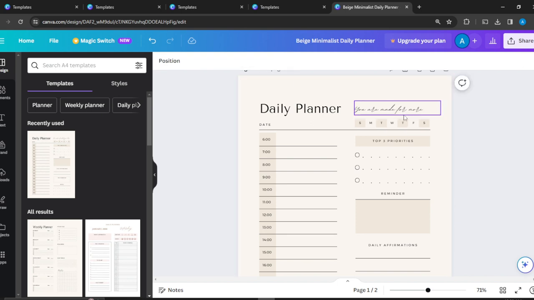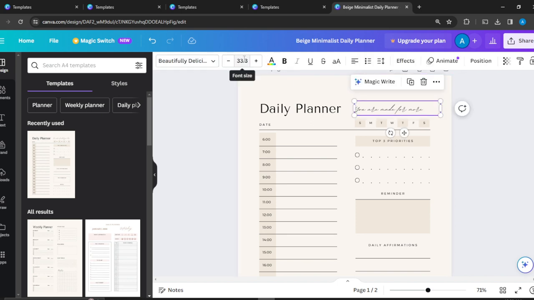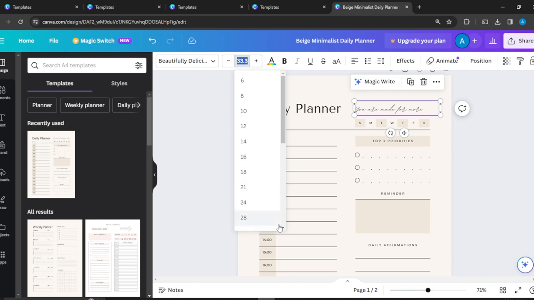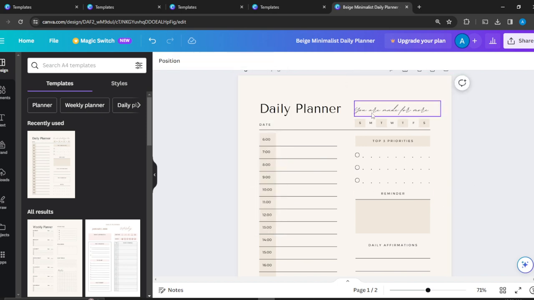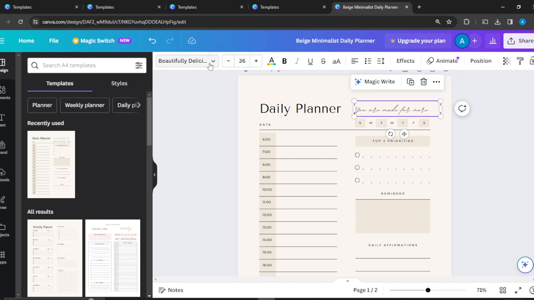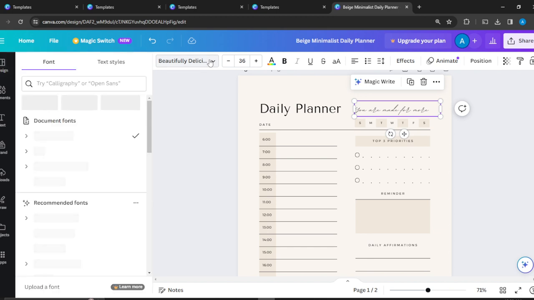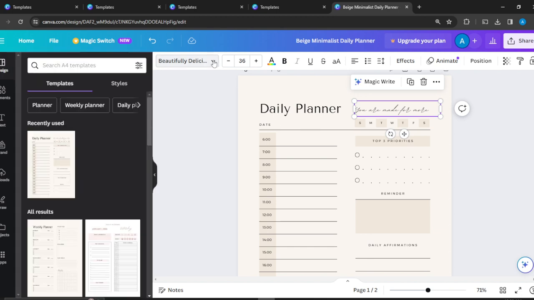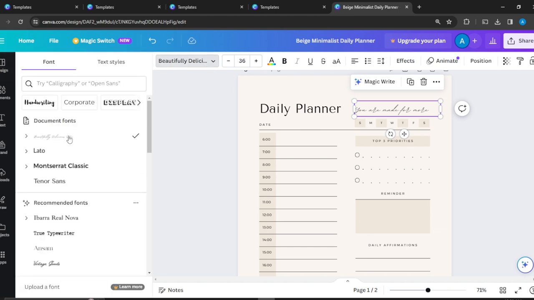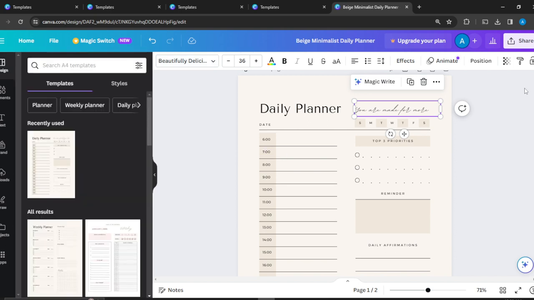It's not really conspicuous, so click on that and click on the font size and increase the font size, let's say to 6. You can also change the fonts if the font is looking too fancy. So click on this and change the font. Here are fonts that you can change to, but I like that font.